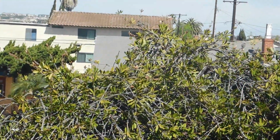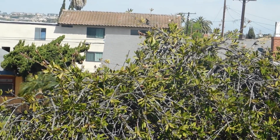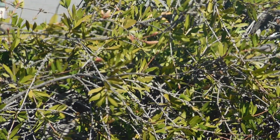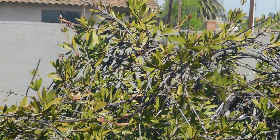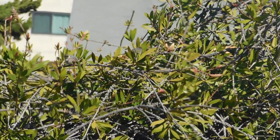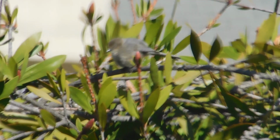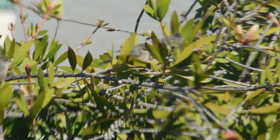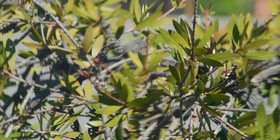I don't know if you can see all these little tiny birds in my tree. These are bush tits. They're not much bigger than hummingbirds. They move very fast. They usually come through here about once a day. They like this bottle brush tree, although it's not blooming at the moment. But yeah, there's a bunch of them in here. You can see them. There's a little tiny one. Oopsie. Oh, there's a good one. Yeah. Oh my God, they're so cute. Look at them.